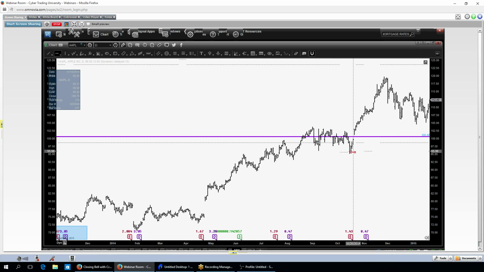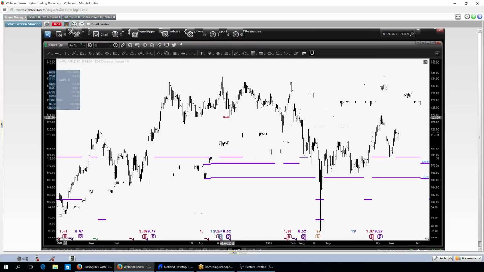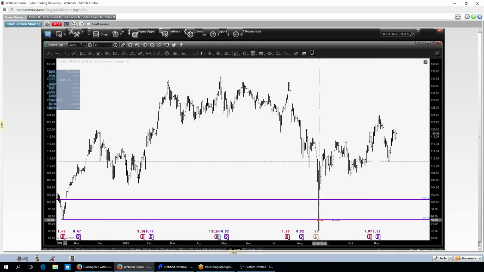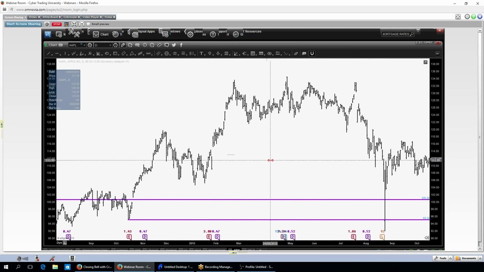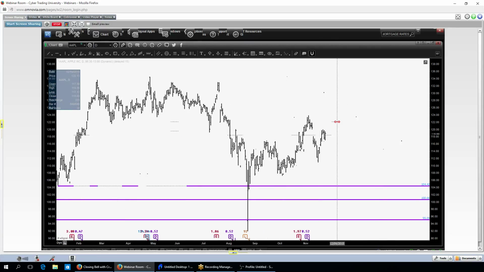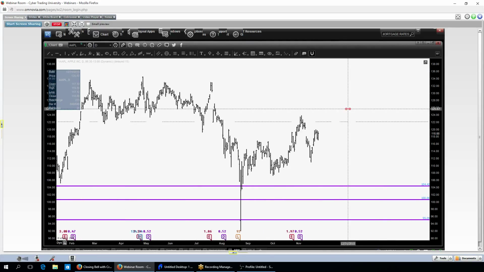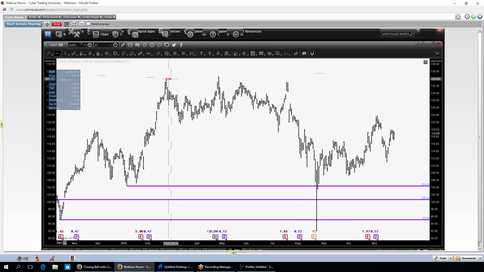Well, let's grab one from here. And I don't know if it ever got back there. No, not yet. Although it did close, open and close really close to that level. I always find that fascinating. Markets have memories, guys. In case you didn't know that or believe it, if you do enough of this for yourself, you will definitely get convinced that markets have memories. They remember price levels. They remember where they were. And they don't like to just willy-nilly blow through them a lot of the time.